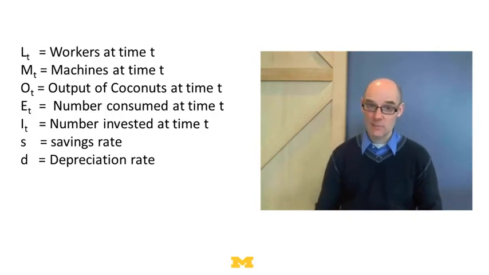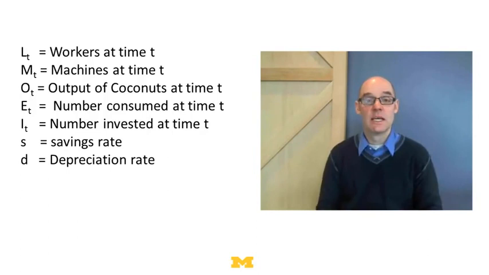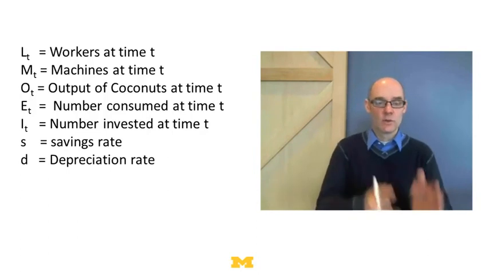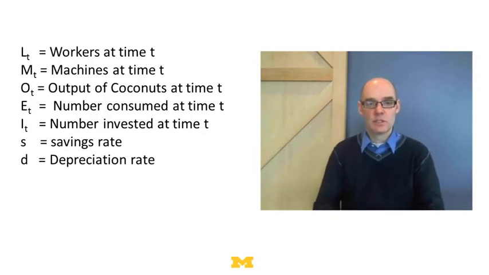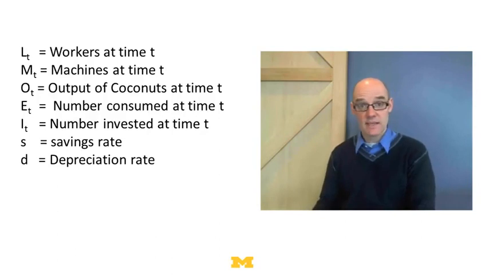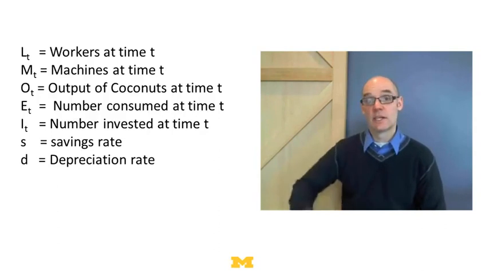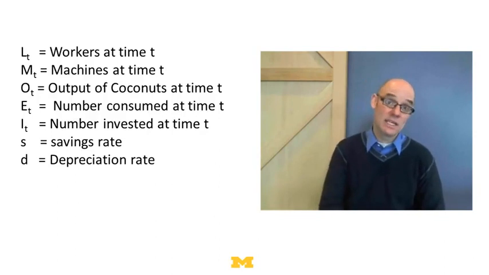Lots of moving parts — tons of them. There's going to be workers at time t, which we'll call L(t). Then there's going to be machines at time t, M(t). The reason we put those subscript t's is because over time they're going to change. The workers and machines combine to form output O(t). When you think of those coconuts, they can be eaten — that's E(t) — or they can be invested, that's I(t), meaning turned into more machines. To figure out how many are eaten and how many invested, there's a savings rate. The savings rate determines the percentage put into savings, which goes into investment, and the percentage we don't save, which we eat — that's E(t).